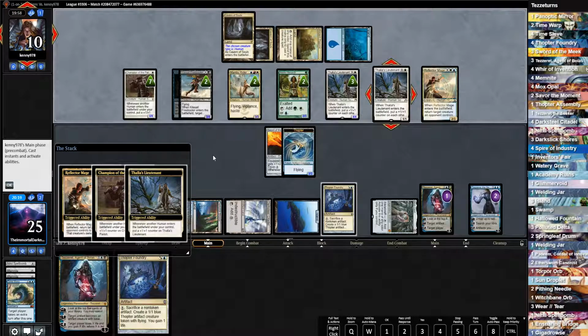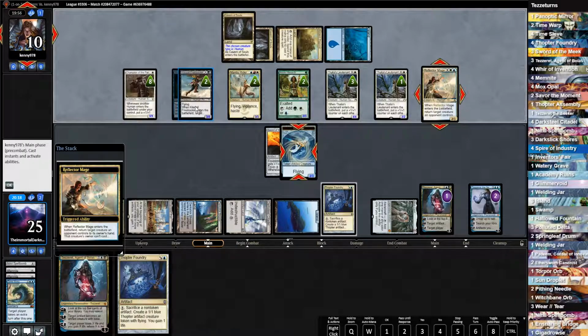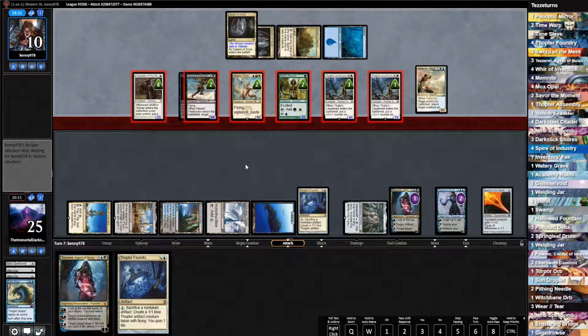Oh, let's just let all these triggers resolve. So that's 6, 7, 8, 9, 10, 11, 12, 13, 14, 15, 16, 17, 18, 19, 20, 21, 22, 23, 24. It's exactly lethal? Are you serious? Bruh. That is so lame. That is so lame. Making them attack with everything. We're just gonna F6. Man, that's so lame.